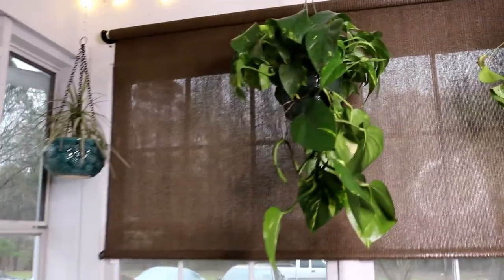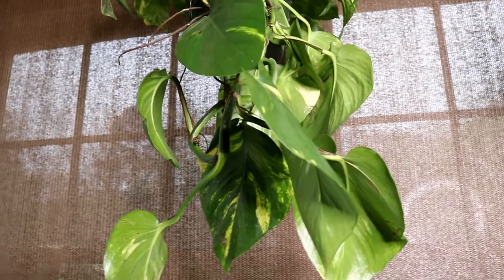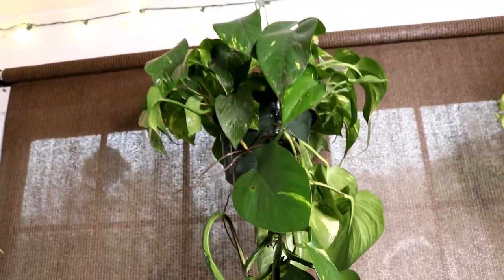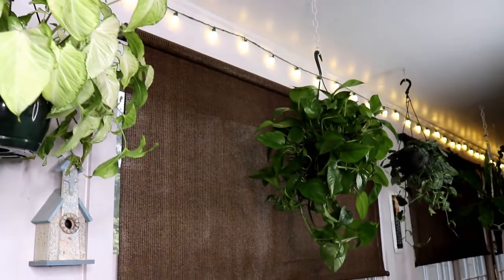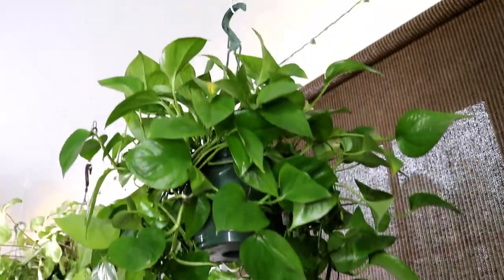Then over here, I have my giant pothos, which I am in love with. Look at how huge those leaves are. So I might move him if I get a pole hung on the other side. I'll show you once we get over there. Then we have my giant syngonium. Then next up over there is another pothos. Here's my pothos, or devil's ivy, as some like to say.